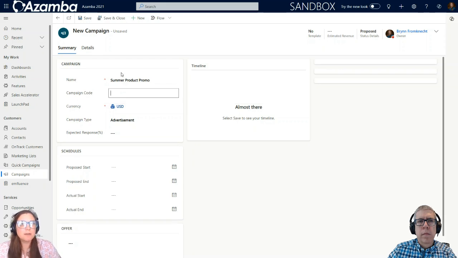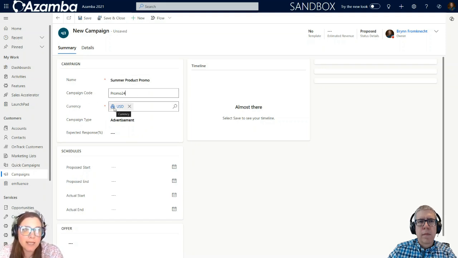This is a little bit like we talked about with naming conventions and how it makes it easier to find things in the future, refer back to them, and share them between teams. Campaign code, you can see it's a text field right now out of the box. I would talk about internally what a campaign code looks like, but if all of my product promos are like promo 24, whatever naming convention I've talked about internally, I'm just going to give it a quick little campaign code.